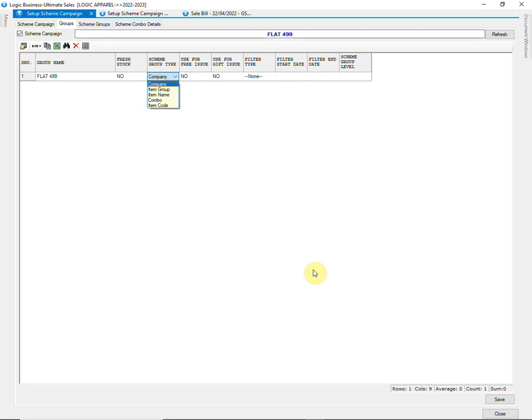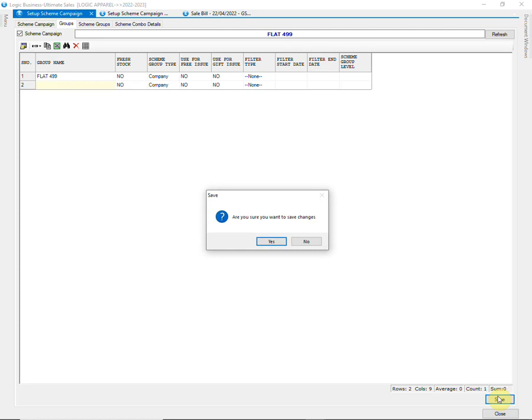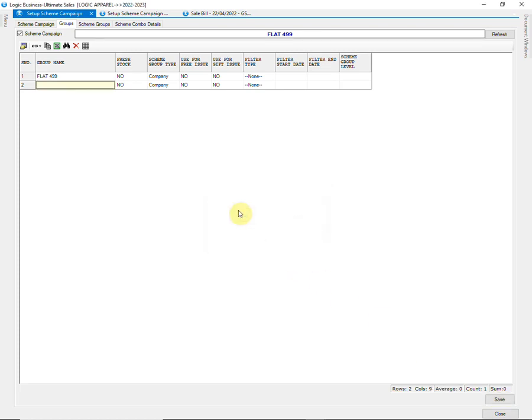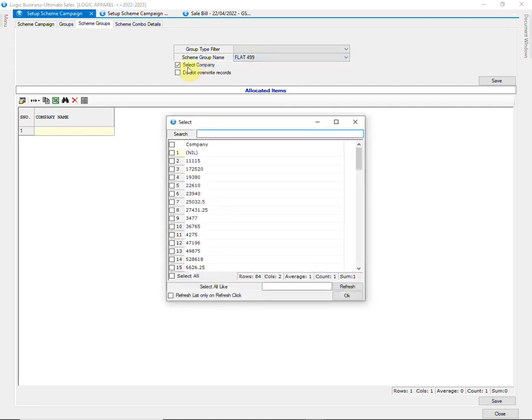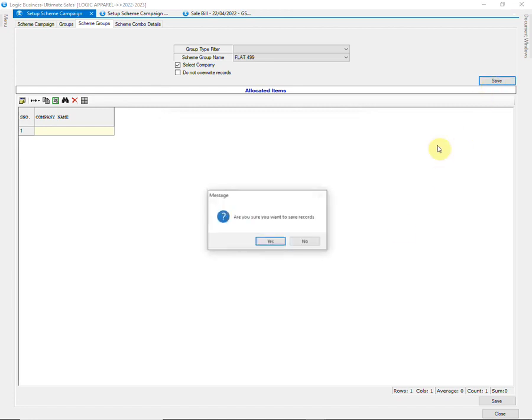We are selecting company as group type here. In the third tab, select the particular company whose products will be sold at flat 499 rupees. We have selected 98 North here for an example.